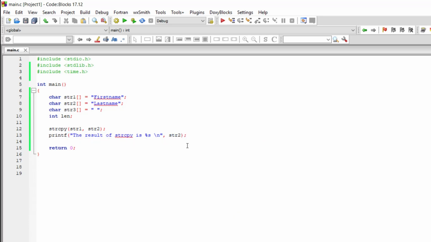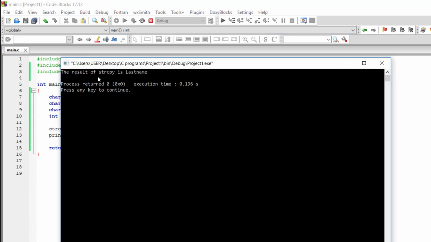Go ahead and put str2. If you change this to str1, you have already copied the value of last name inside str1, so it will still return last name. Let's check that out. The result of strcpy is last name.